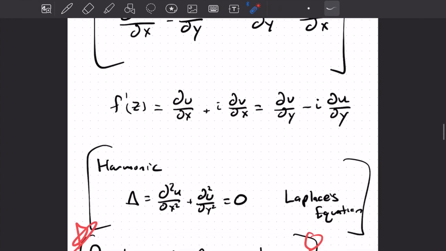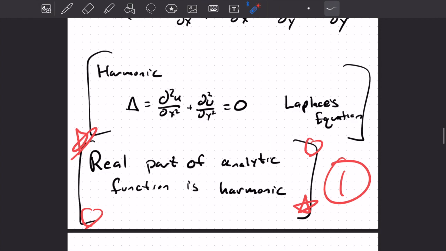And then the final definition we need from complex analysis is this definition of harmonic. So if the second order derivatives sum to 0, this is called Laplace's equation, and we call such functions harmonic. And the fact that we're going to use here is the real part of analytic functions. Maybe this should say "are harmonic", or "is harmonic". That's fine. Let's just leave it as it is. So the real part of an analytic function is harmonic. So we'll see later this will come in. This is sort of a big fact we'll need.